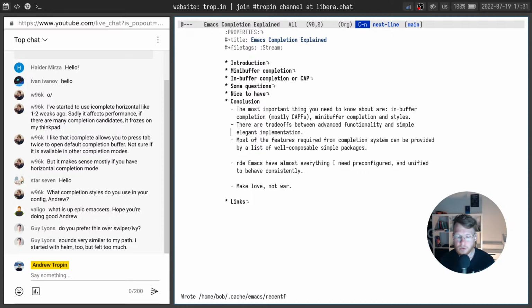And using those packages, I create and maintain RD Emacs, and have almost everything related to completion pre-configured and unified, and everything in Emacs behaves very consistently, and I quite like it.